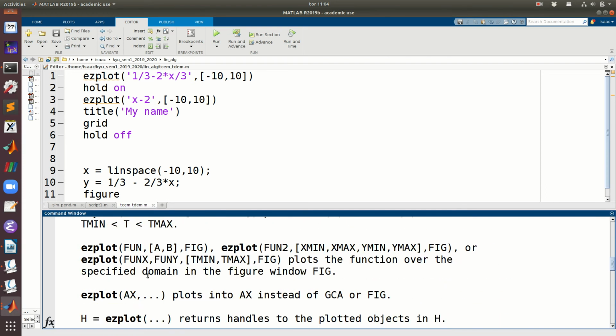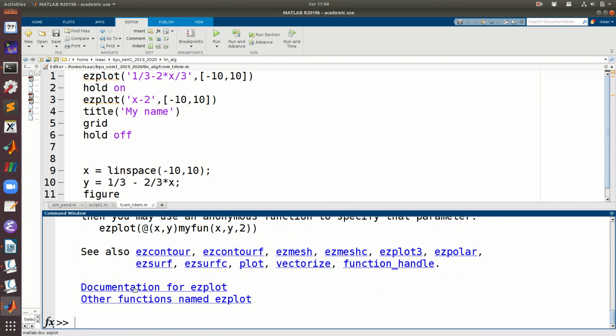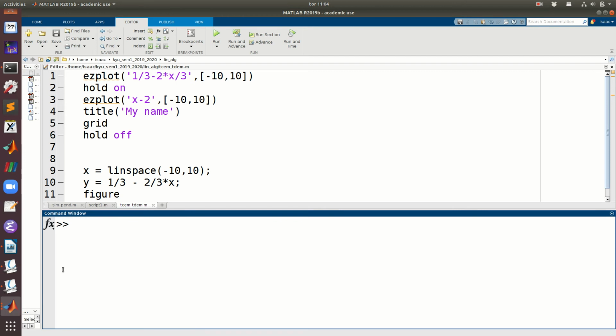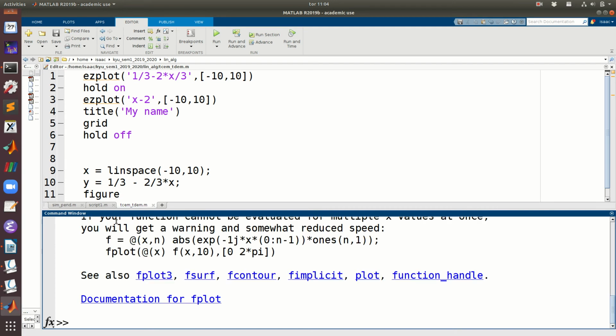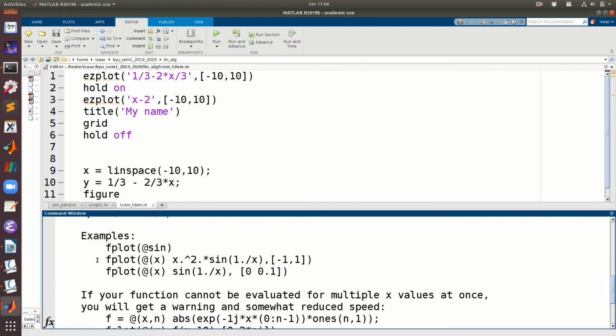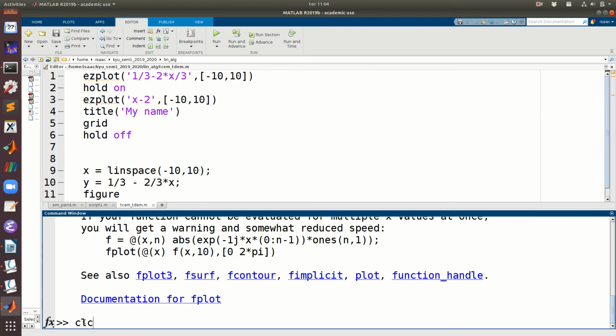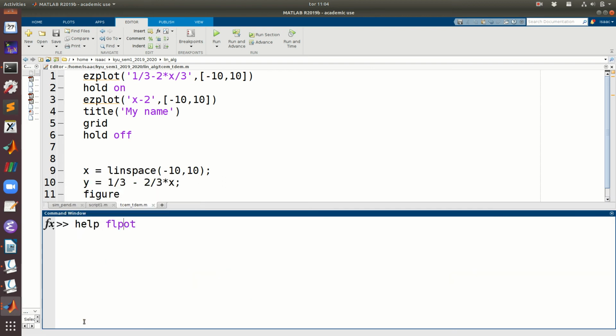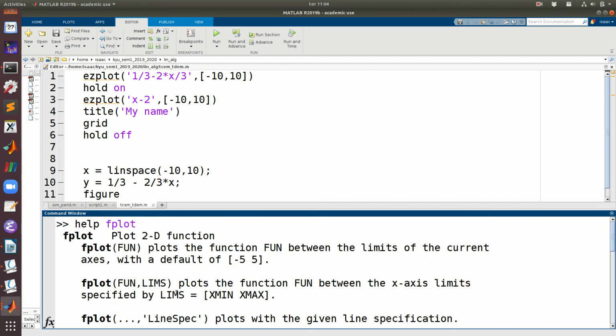Okay, then you can read through the documentation, and maybe you can even tell us why it is not recommended. Now let me see what we are talking about. Maybe fplot. Okay, so fplot not found. They are saying fplot, I typed fl plot. fplot is what I wanted to type, and I typed something quite different.